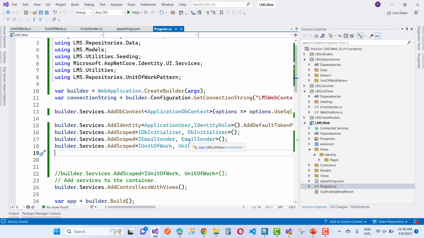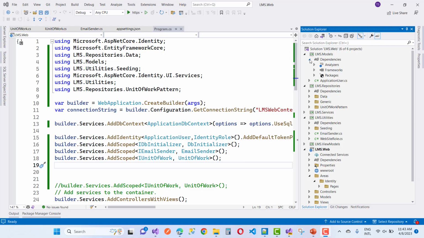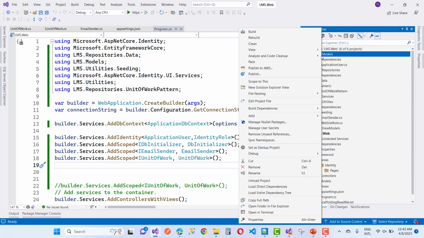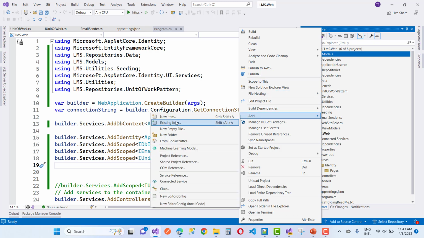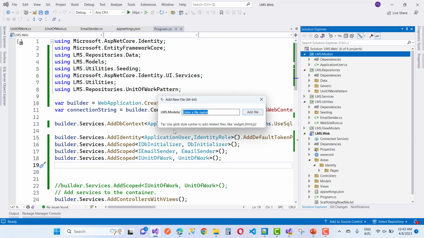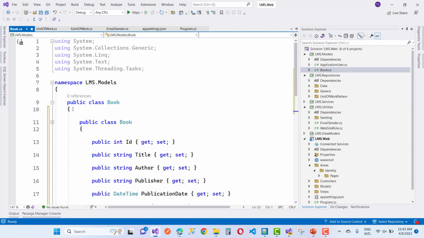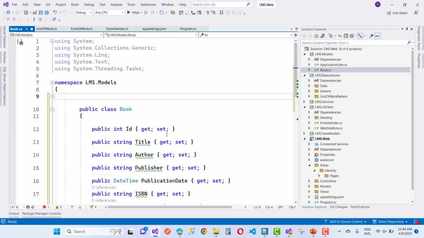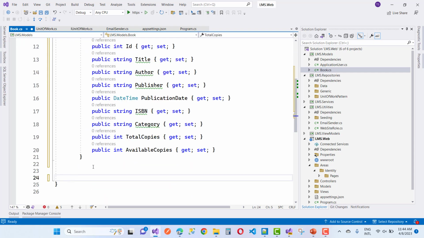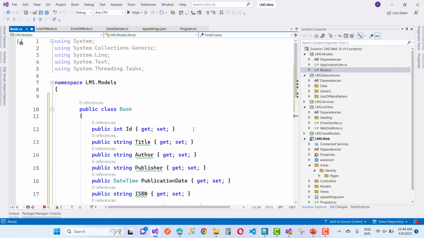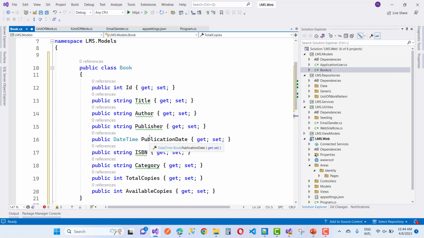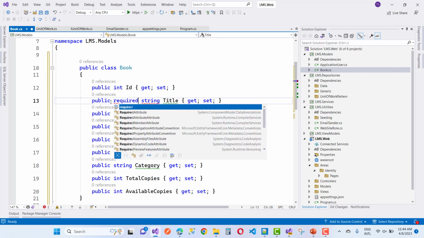Okay, so everything is very well done, and now the next step is to create and add models in the Models folder, that is Book and Category. You know that a category has multiple books, like ASP.NET web technology is a category. So inside web technology we have lots of books. Book has some attributes like ID, title, author, publisher date, ISBN number, total copies and available copies. But you know that a type of category you also have to mention inside the book.